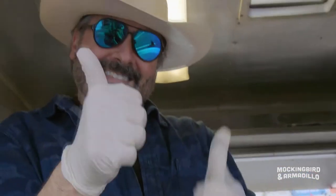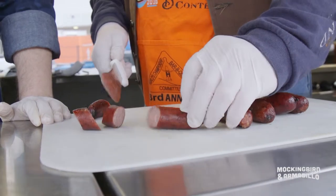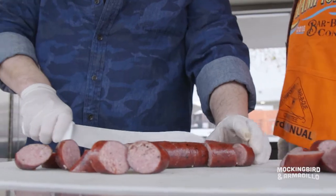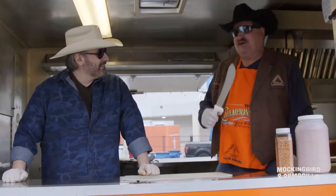There are two different ways to cut sausage. If you cut it on a bias like this, then it looks pretty and it doesn't roll off the cutting board. If you do it the other way, it'll end up on your feet. When you're doing it for a crowd, you have to — see, it doesn't roll off the table.